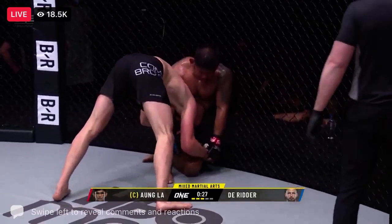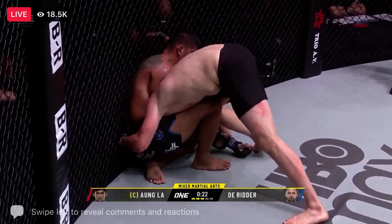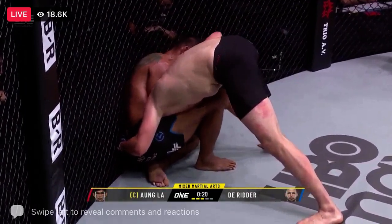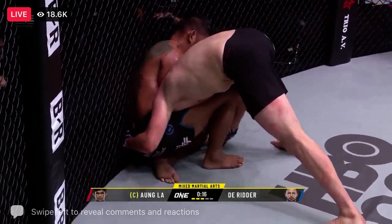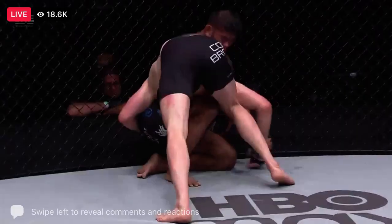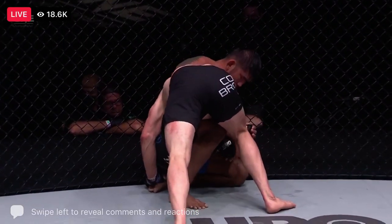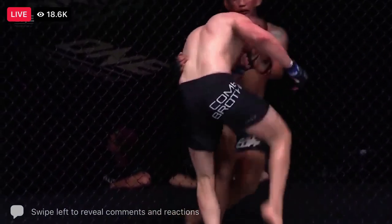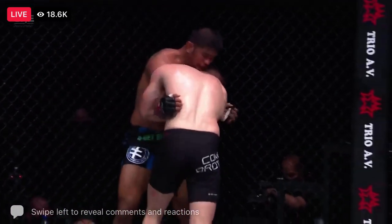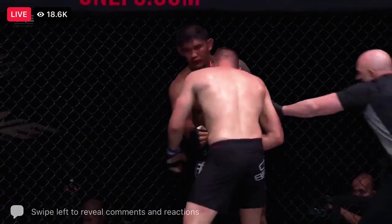Another big round for Reinier de Ritter, but once again, as Rich reminds us, we are scoring this as a 25-minute overall bout and not as 5 individual 5-minute rounds. Yeah, I've spent quite a bit of time on the mats with Aung La. He's strong. So to see somebody like the Ritter just on top of him with pressure and Aung La having trouble moving him makes me wish I could have a grappling session with the Ritter. I wouldn't wish that on anyone.